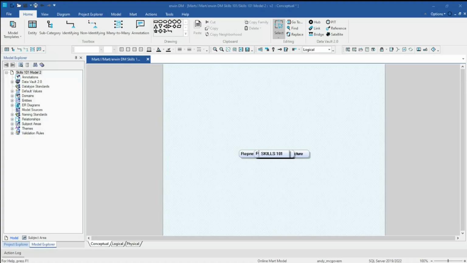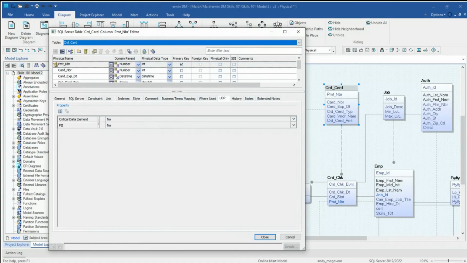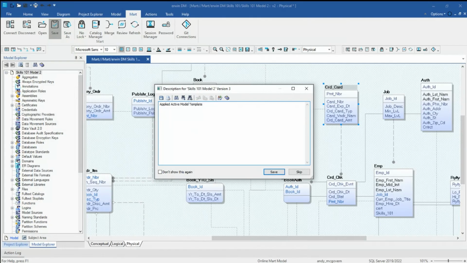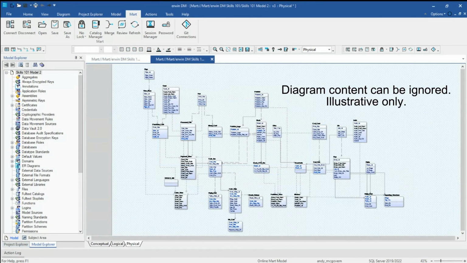All right, and then I apply the template, and we've got 3 different diagrams here. Everything is laid out in that original blob layout. So I'm not going to go through all the steps here. Hit your as hierarchical, and then you can zoom out. If you look at any of the objects or tables that are in here, the columns that are in here, they all have this personally identifiable information. And now that we've applied this, we applied the template, it goes into the repository, and now it's version 3.